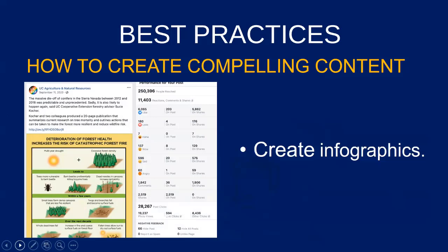Of course, we were able to kind of monopolize on wildfire season, but we put the information into this infographic. Of course, like I said, they are a little bit time consuming, but I provided a link to Canva. That's what I use to create infographics. Some of you might already be using that, but Canva is a platform to basically create graphics, infographics, presentations, and they have some ready to go templates where you just kind of plug in information. I highly recommend that you explore that.